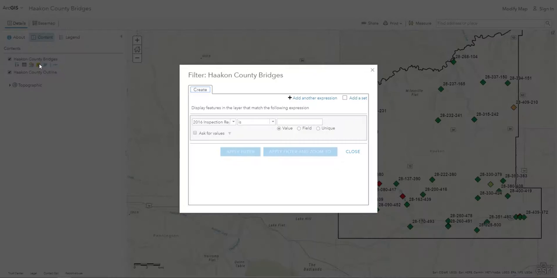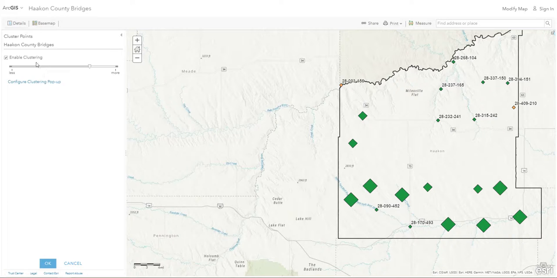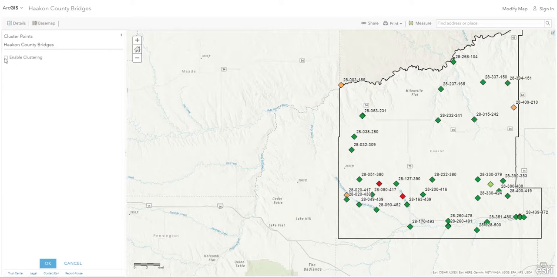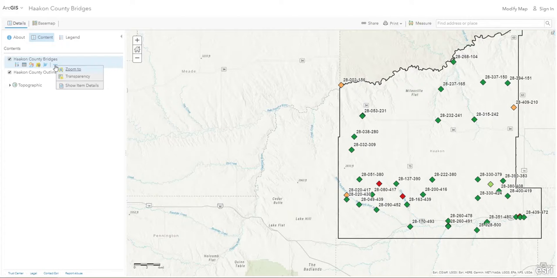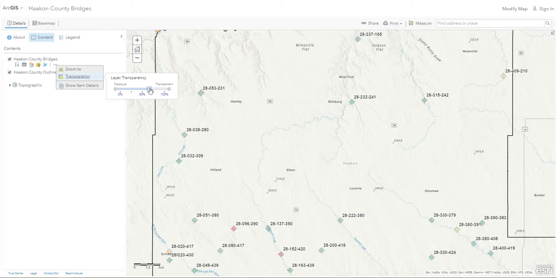The fourth is a filter button, much like the one in the attribute table. This filters by attributes and can be changed. Fifth is a cluster. It just shows clustering of points if it applies to your map. In this instance, it doesn't really make sense. The last couple buttons are to zoom to certain points and to show the transparency. So if you want to make them more opaque or less opaque, you can do that here.